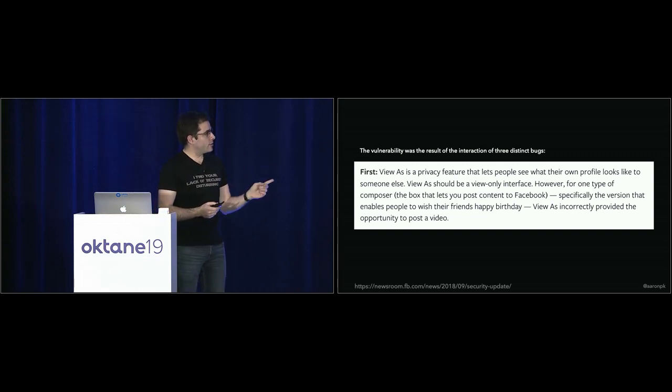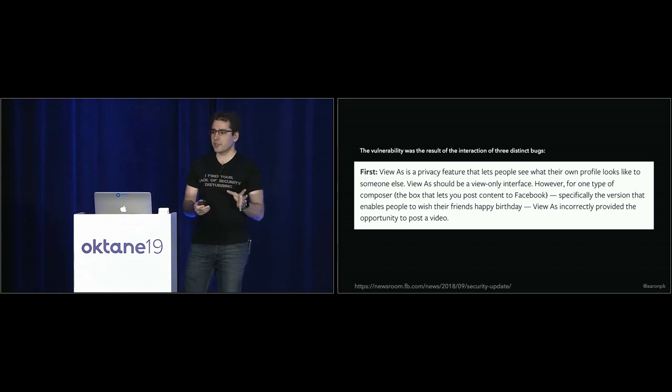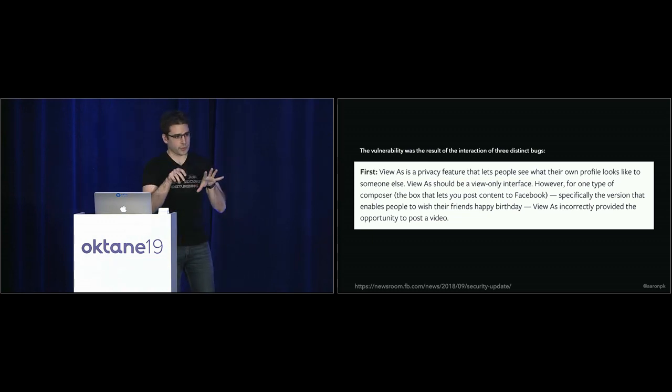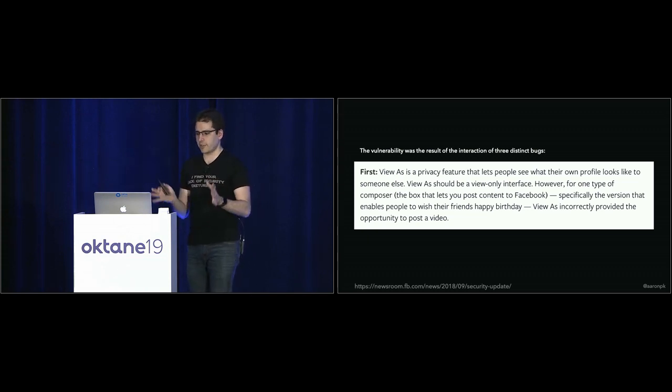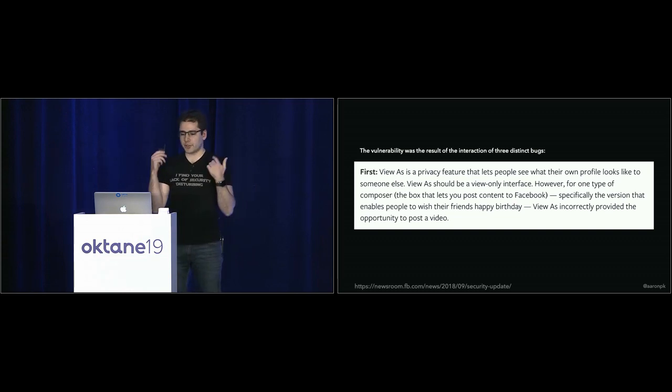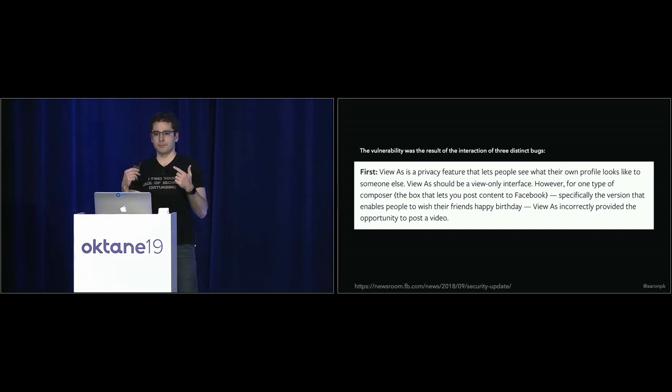So, first bug. When you go to your own Facebook profile, you can see what your profile looks like to other people, which is actually a very cool feature. It's good on Facebook for doing that, because it helps people better understand the privacy controls Facebook is giving them, right? So, great feature. On your profile, you could say view as your friend or your mom or whatever, and that was supposed to be a read-only view of your profile.